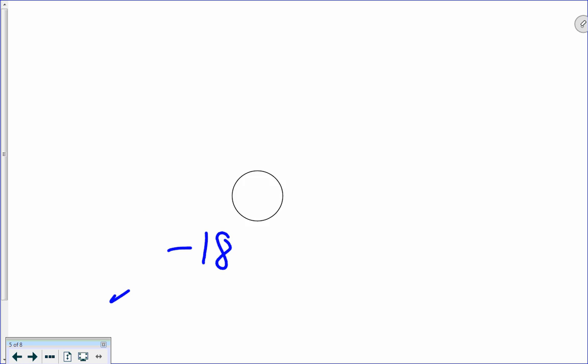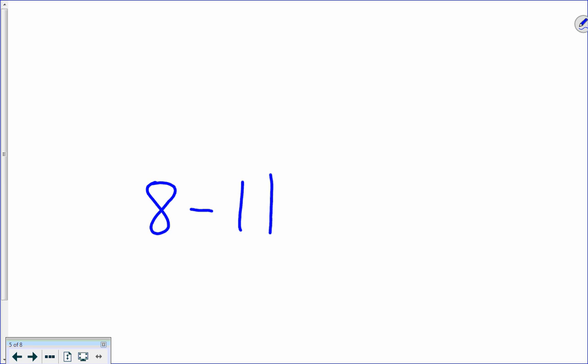Another one that people wonder about once in a while. Yep. Very good. But I'm going to give you an exception here. Are you ready? Here's the exception to that. If I have 8 minus 11, I know this is going to be a negative answer, right? There's no negatives in it, but I know it's going to be negative. You can still keep, change, change if you'd rather see that. Now it's 8 plus -11, -3. So whenever you're subtracting, and you can look at it and say this is going to be a negative answer, you can do it. Okay? Not too hard, right?